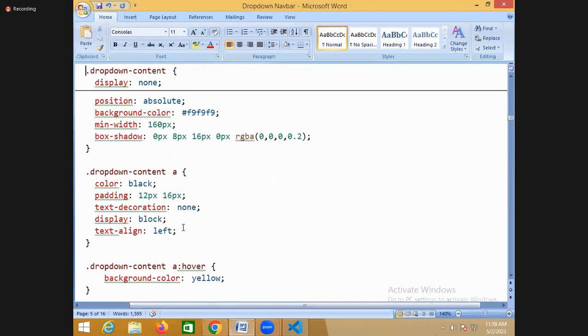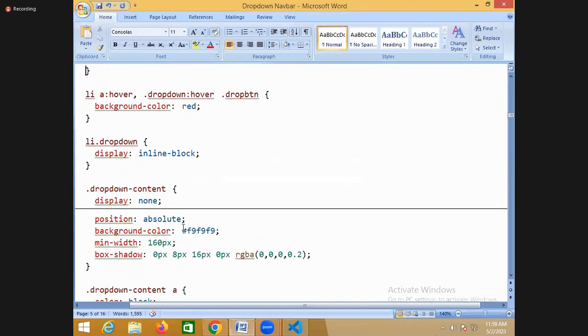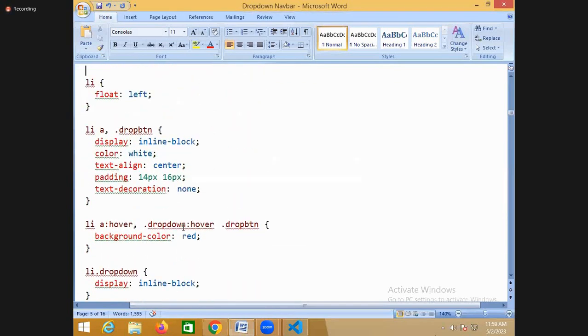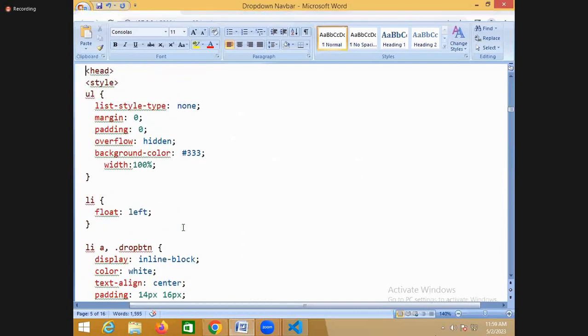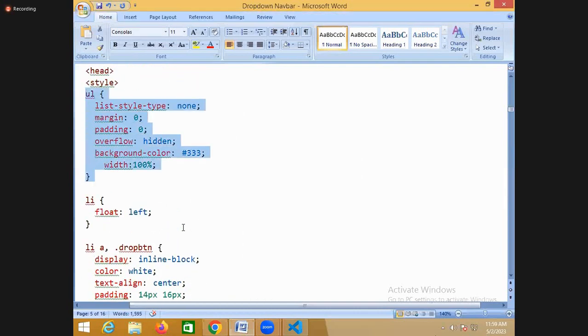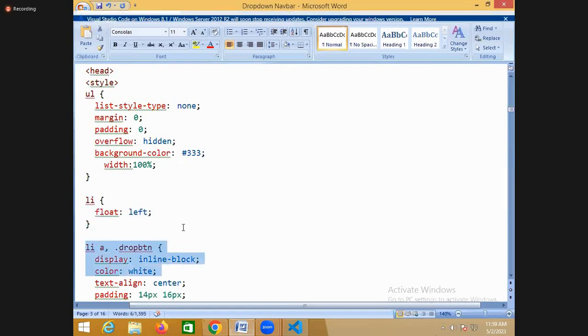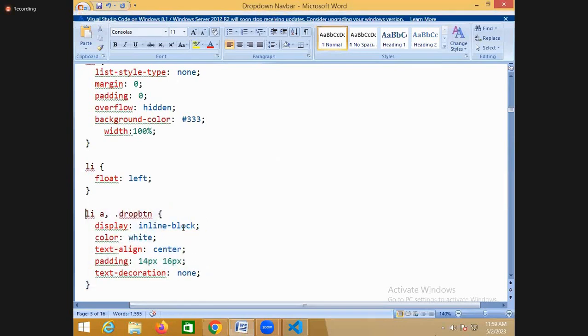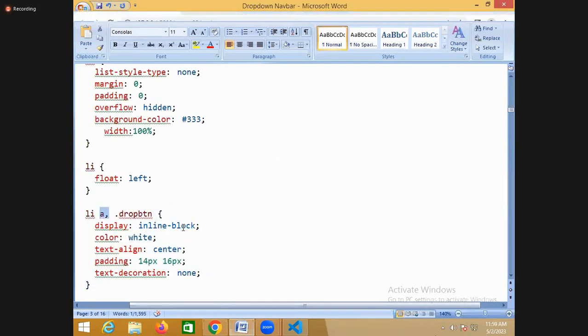For creating a drop down, you have to think of only three things here. In the navigation or in drop down images, first you create which one? Navigation. And you define the style of which one? List item. You define the style of which one? Child items of the list. What are the child items of the list? Anchor and drop down button.